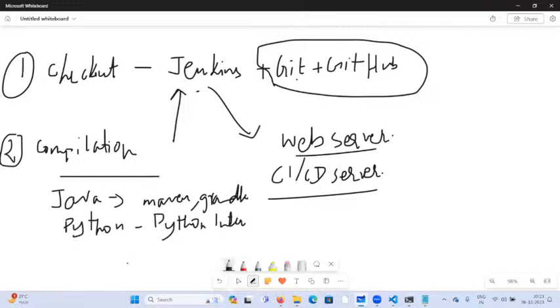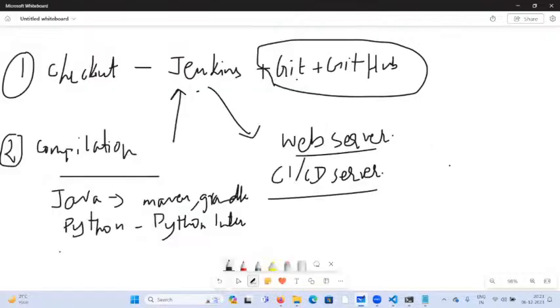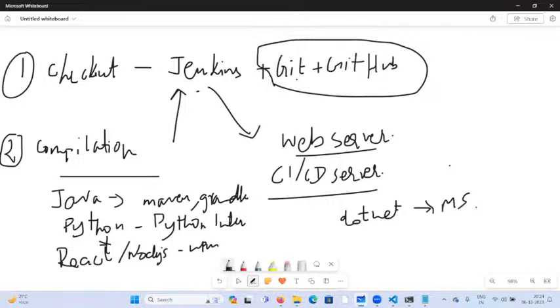If you're working on a React website, in that case you might be using the React language, for which we have a tool called NPM. For .NET, we have tools like MS Build and NuGet. Similarly, for every language, we have our compilers and interpreters.